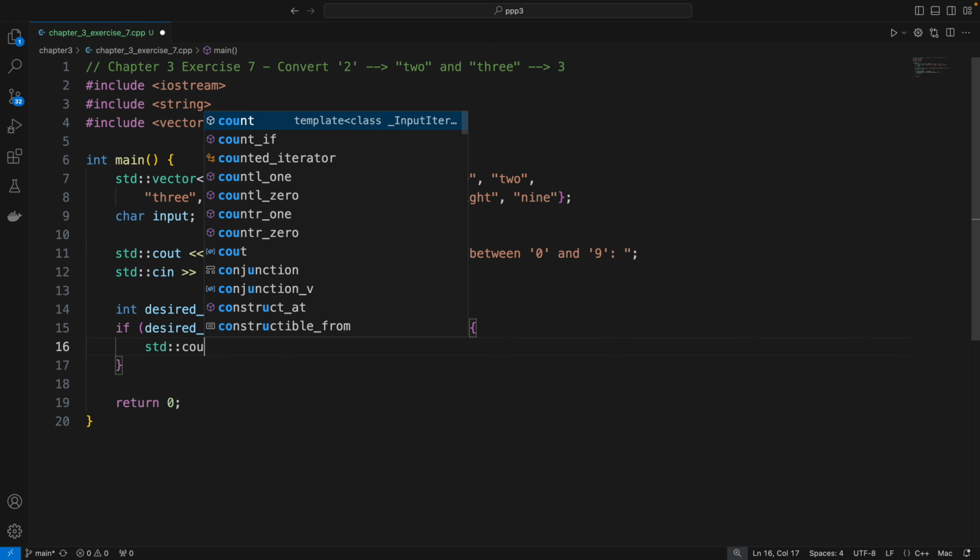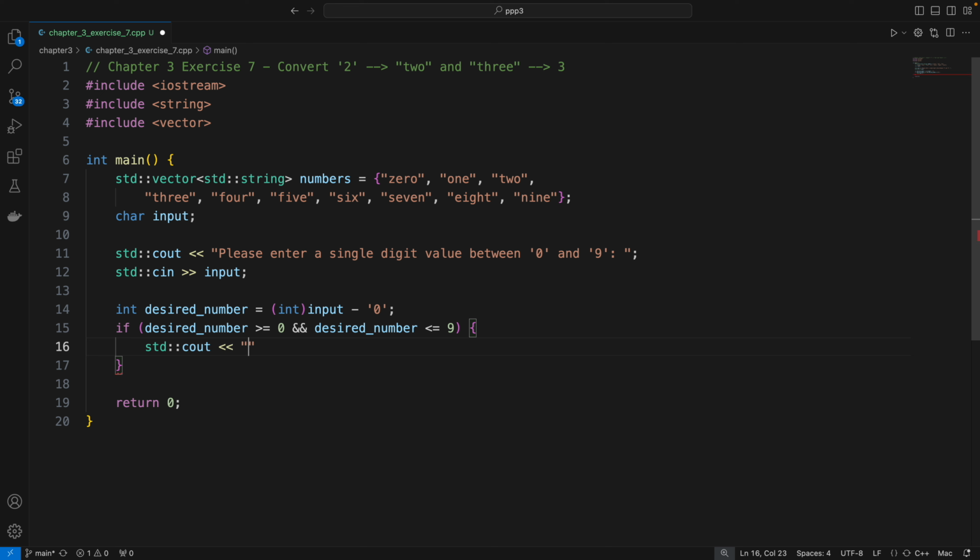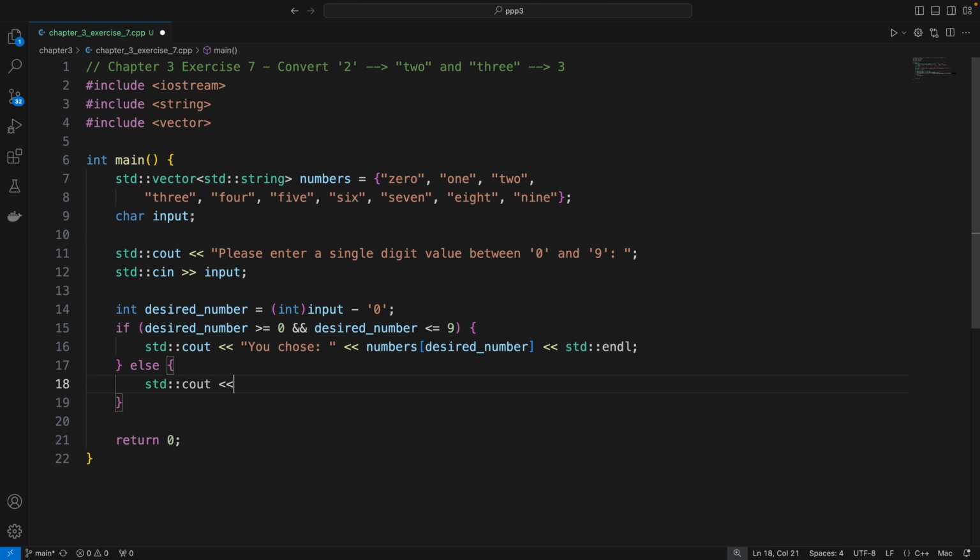So we can say like this, standard cout, you chose, and we can say numbers at desired number. Else, the user chose something else, we'll have to prompt them and say standard cout, the entered value, and we'll go ahead and give it like this. This is going to be input was not a digit.